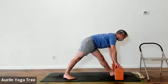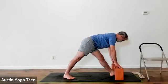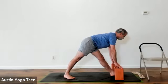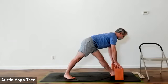Rotate the upper arms out and seek to get your side ribs past your armpits. I know they don't really go there, but seek the side ribs past the armpits. Lengthen the front of the spine, pubic bone to navel, navel to sternum, sternum to collarbone. The energy rolls over your shoulders. Take your shoulder blades into the body. Now keep the hips compacted. Draw the outer knees to the outer hips.